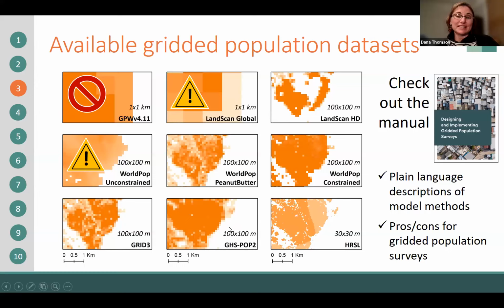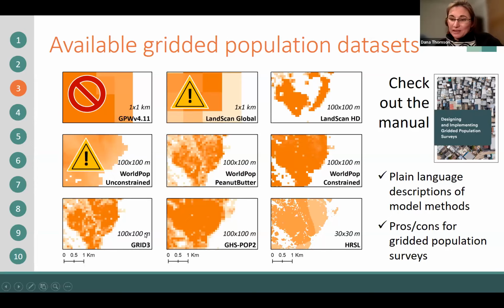Generally speaking, any of these data sets would be a reasonable sample frame for most low and middle income country contexts. And I have warning symbols over WorldPop Unconstrained and LandScan Global. In fact, most gridded population surveys to date have had to rely on one of those 2 data sets as the basis of their sample frame. And all of those surveys were successful in the field, and many of them were evaluated for accuracy and feasibility, and they were fine. But those are not the most accurate data sets any longer at the scale of an enumeration area in most urban settings, especially.